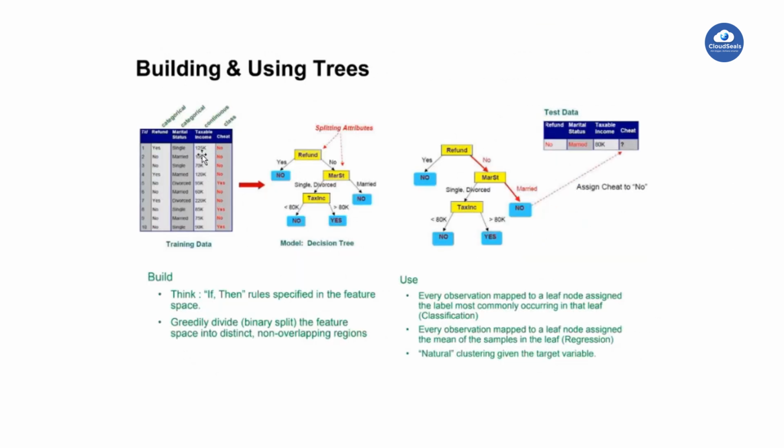Let's take the same example. Here you have taken the smallest value, 60. First you can take greater than 60 is the no. But again you can put another condition, that is greater than 85. 60 to 85, that is the no. Again you can split at 85. Whether it is less than 85, no. Whether it is greater than or equal to 85, yes.